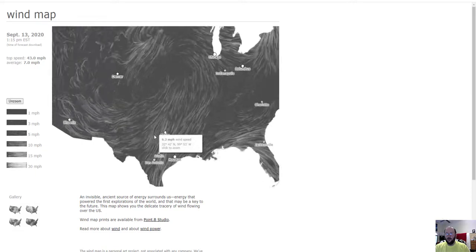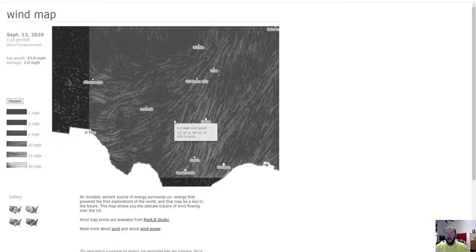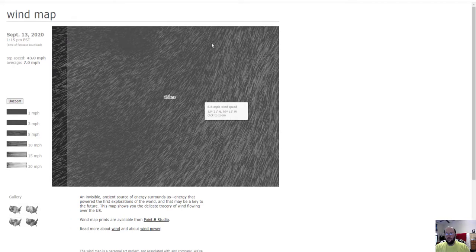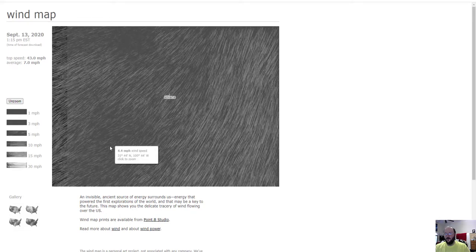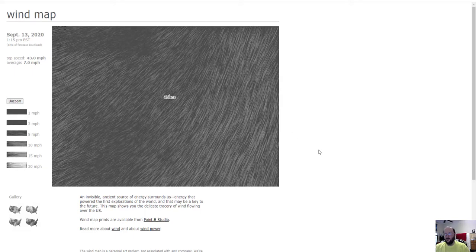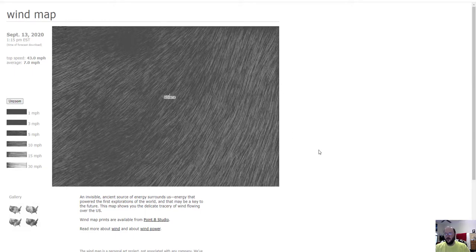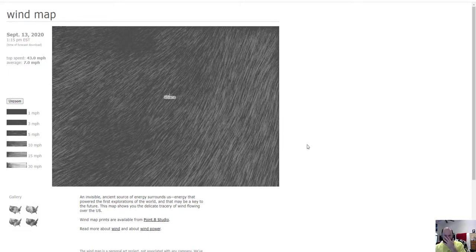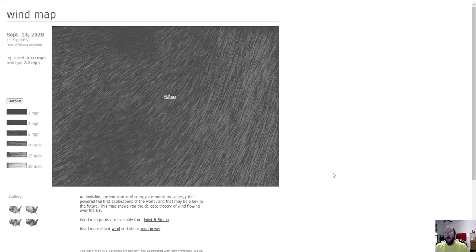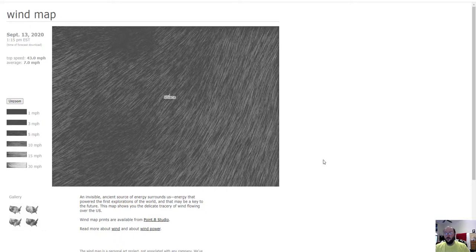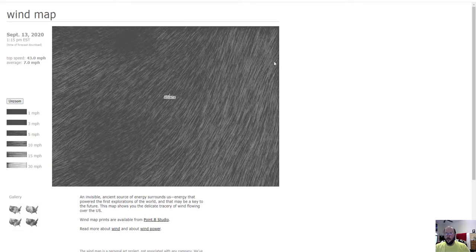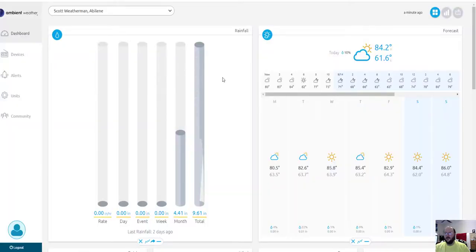So let's zoom in a little bit to our area. See what we got more directly. So it does look like the majority of the winds are still coming from the north. So it's kind of interesting. We do have some hurricanes off in the coast of Florida and possibly coming up into the Gulf. So we might see a shift in this later and have some more Gulf moisture come up from the south. But we are having a lot of these northerly winds coming in, and that's probably why we're still keeping a little bit of cool temperatures.